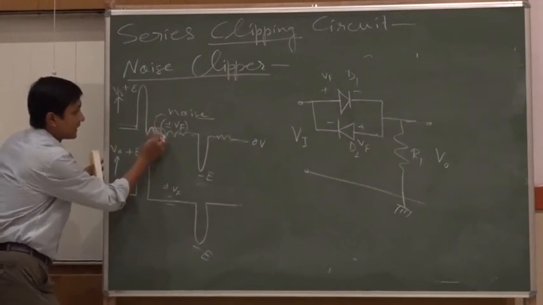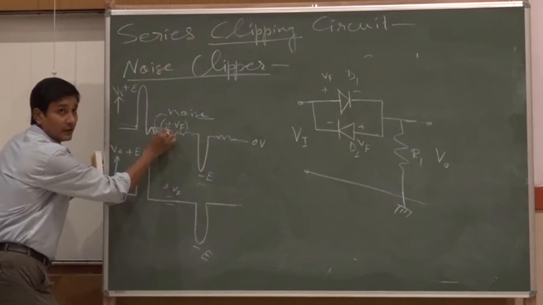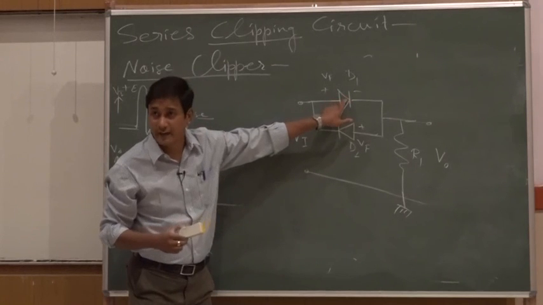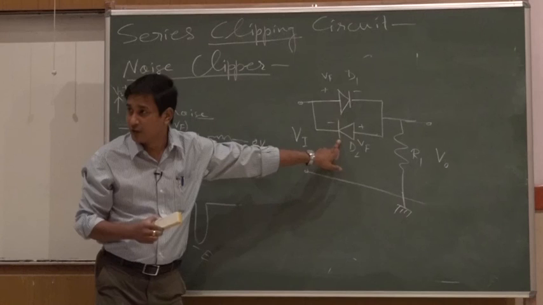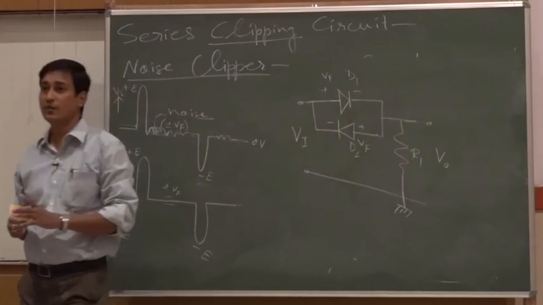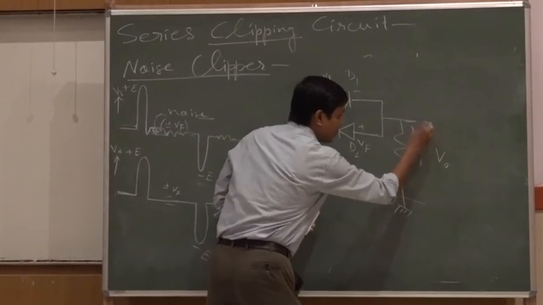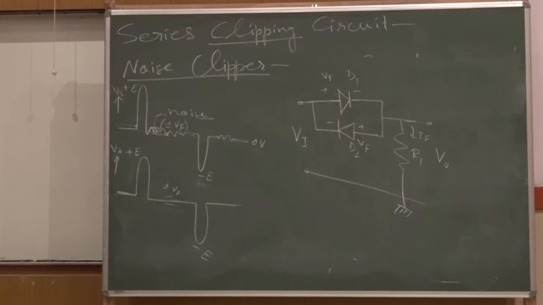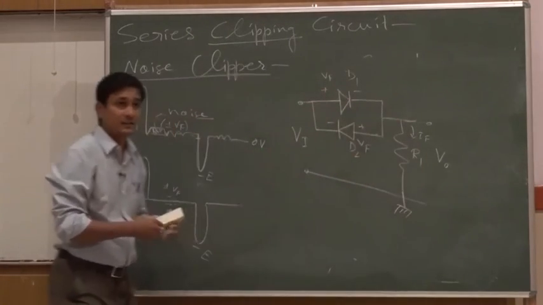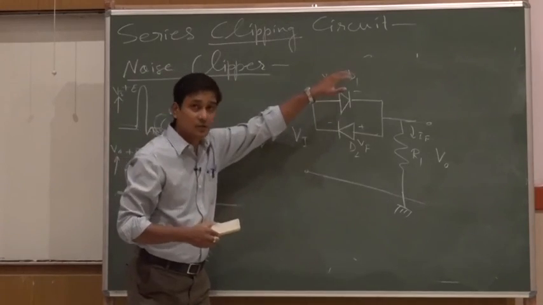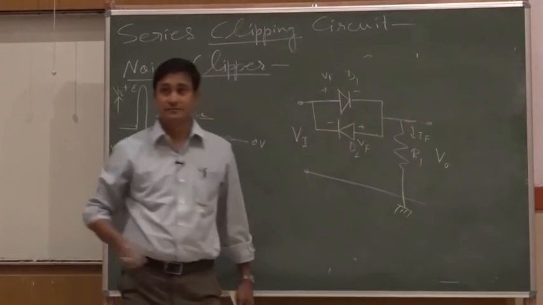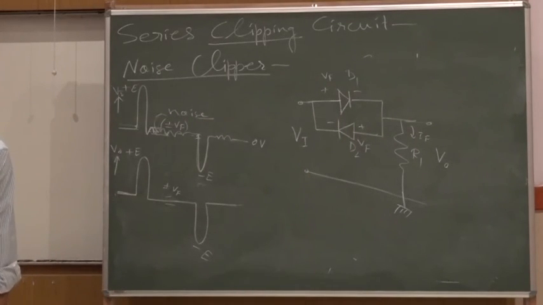Now, if you go to the other side, for the negative part, this part may not be responding to your negative voltage, but this one is there for responding to the negative voltage. Still, it needs a voltage of minus Vf to operate, or to allow the current to flow through it, so that you get some voltage across the resistance R1. So, if some negative voltage is applied like this, which is beyond minus Vf, those will give some current there, but less than this, nothing will flow either through this or this. So, the output voltage will be 0 there. That way this clipping of the noise can be done here. That is why it is called a noise clipping circuit.